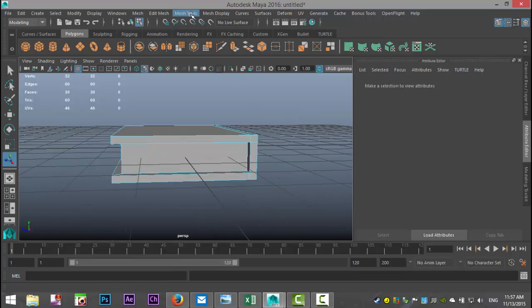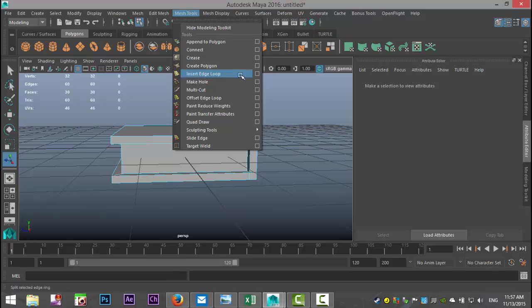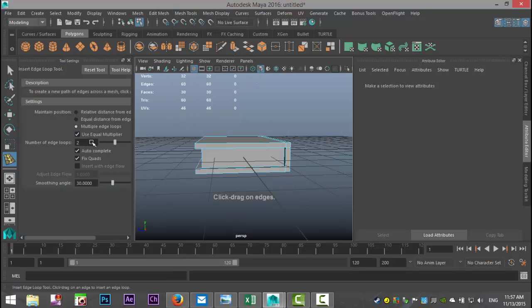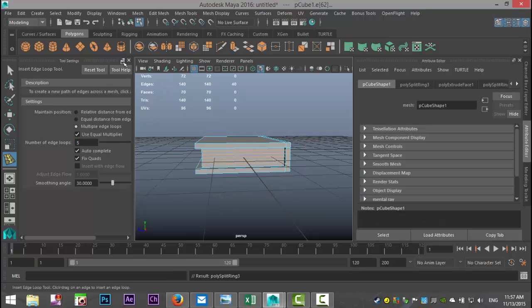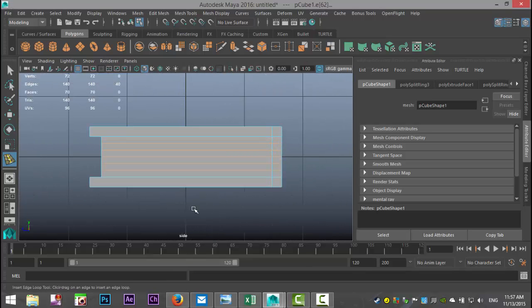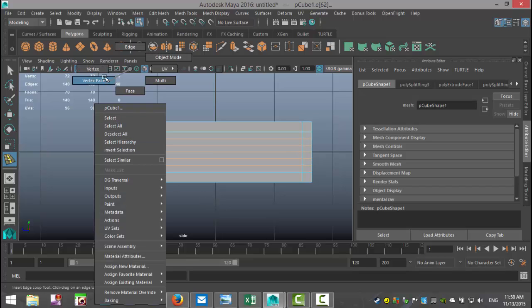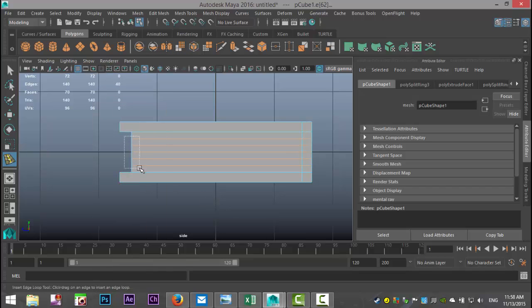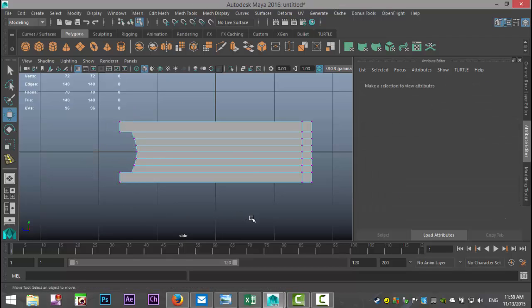Once again, we're going to go back to Mesh Tools, Insert Edge Loop Tool, Option Box, Multiple, and we'll do 5. And I'm going to add them right there. We're going to close that out. We're going to switch to our side view. We're going to zoom in. And I'm going to right click, go to Vertex, and we're going to drag select these vertices. Hit W. And we're just going to start to slightly bring them in. Skip 1 from the top and the bottom. Bring it in some more and do that one more time until we have that, okay?